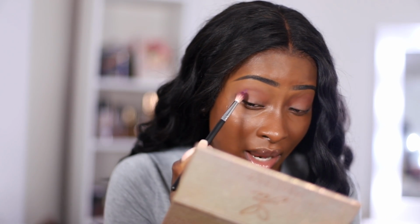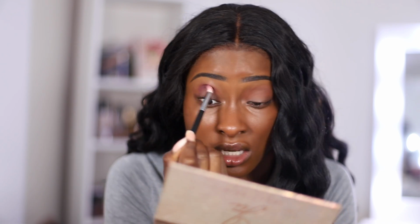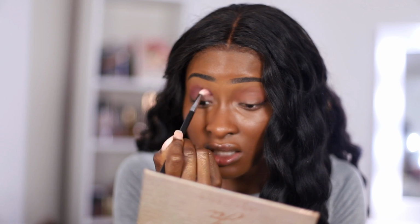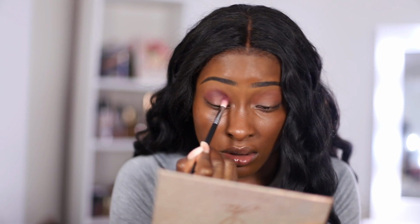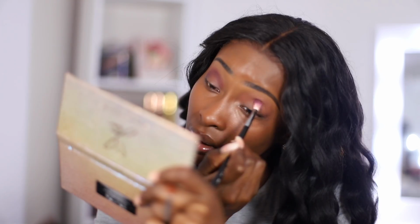I'm gonna go in with that purple shade, which is Big Wig, and that's gonna be my crease color. So make sure you tap your brush because there is quite a bit of fallout with the matte shades. I feel like, I guess, the more pigmented they are, the more fallout you might get.